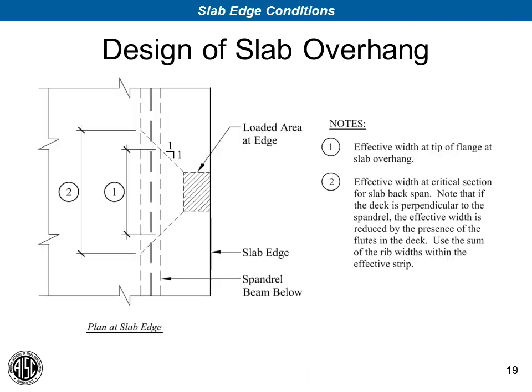We should consider also how the facade loads get distributed to the slab. In our practice, we typically consider the point loads on the slab edge to be distributed at a 1-to-1 slope away from the area in which they're loaded. And that gives us 2 effective widths along the spandrel beam, one here on the outboard edge of the spandrel beam and one here on the inboard edge of the spandrel beam that you need to consider when you're looking at shear and flexure in the slab. This 1-to-1 slope that I'm showing here is not codified, it's not set in stone, and so the designer can make judgments on what the appropriate effective width is for a given situation.